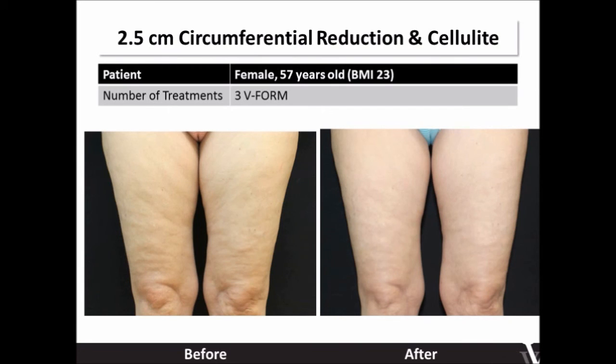Here we can see a result of only 3 V-form treatments of a female patient with a cellulite condition. Here the circumferential reduction is only 2.5 centimeters since the patient's main problem is cellulite and not local fat accumulation. As you can see, the improvement in cellulite condition post only 3 treatments is amazing.